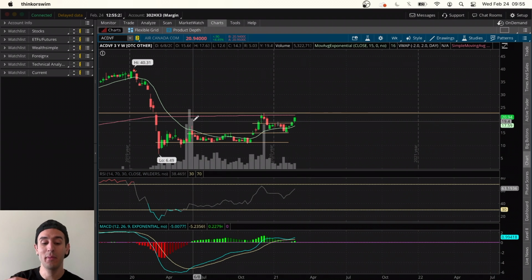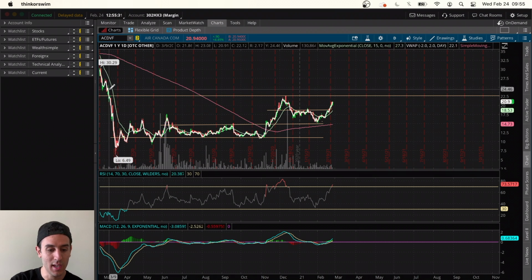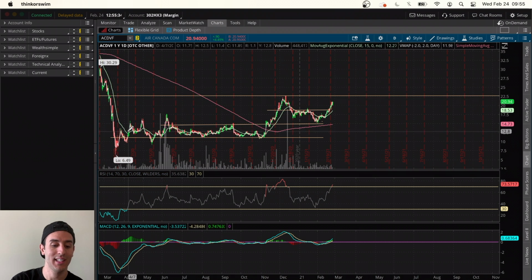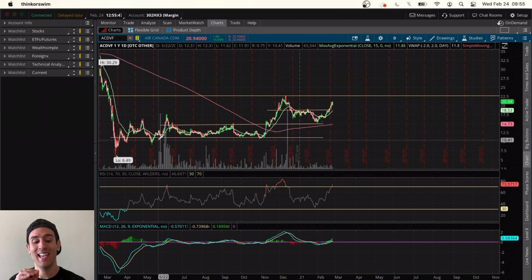So what happened with the price was, let's go back to 1 year now. We saw it dip pretty hard. It broke above the EMA for the 1 year chart. It couldn't pass $15 and more or less stabilized there. Then what I noticed was there were certain price points that the stock was having a hard time breaking below, and when it did, it quickly recovered. And then there were higher points which the stock was having a hard time breaking above, so it more or less stabilized between these 2 points.